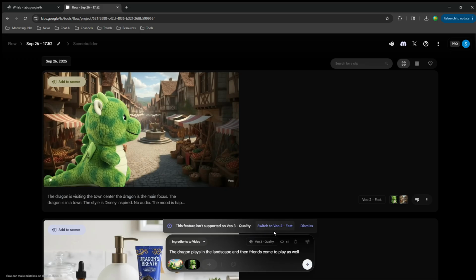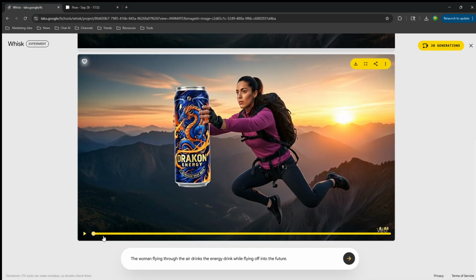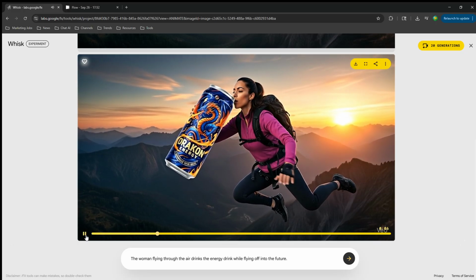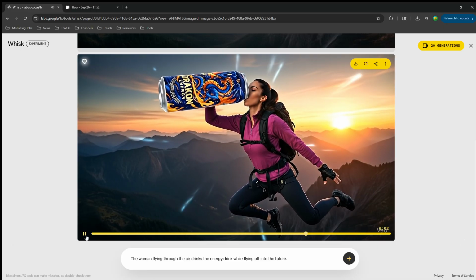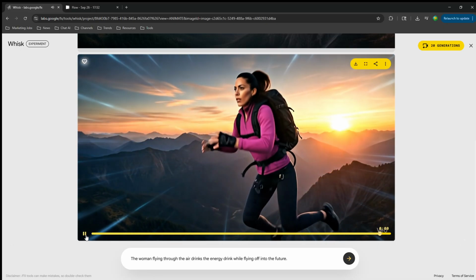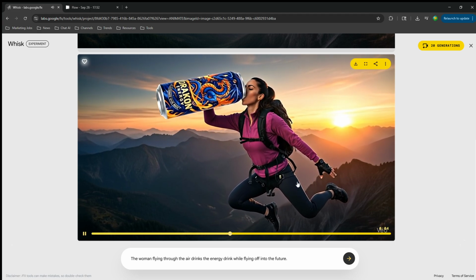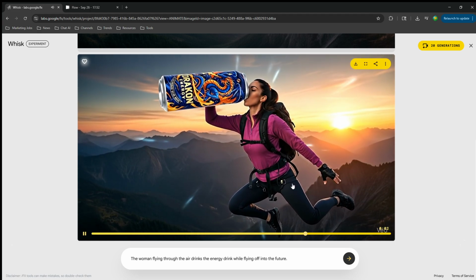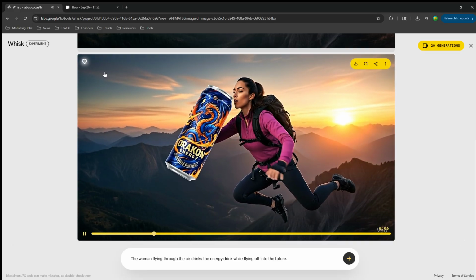Oh, again, it's not working on VO3, which is unfortunate, but let's just see how VO2 works out. All right, going back to Whisk here. Not bad, not bad. Just a little bit right at the end there, it makes a mistake, but everything else worked out very nicely, I think.